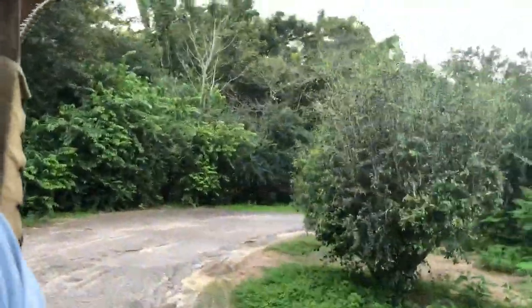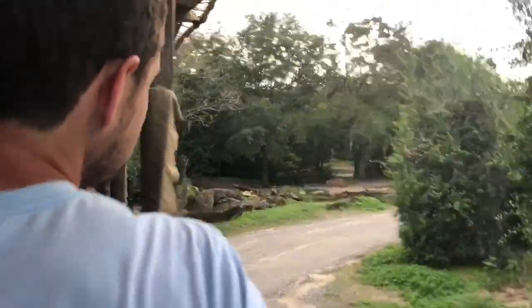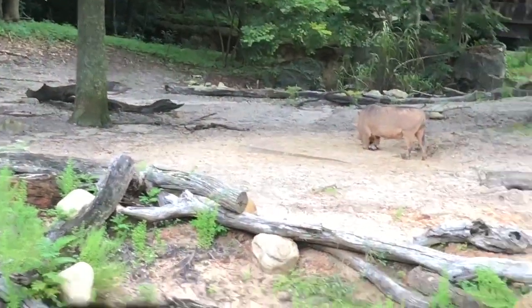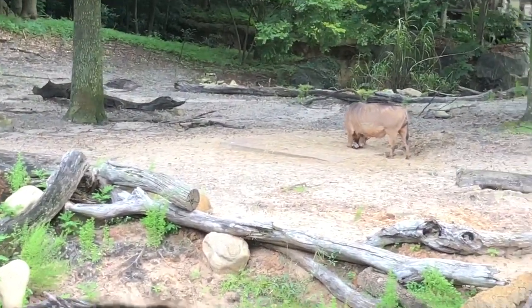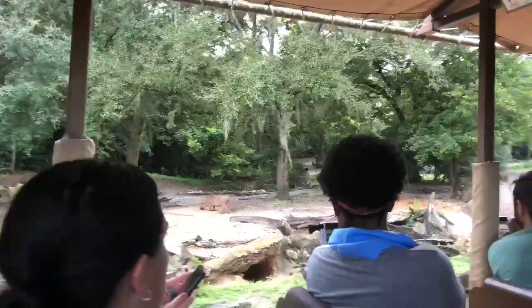Going up on the left, you can check out some warthog burrows. Oh, and a warthog. Warthogs use those big sharp tusks for digging. They use them for defense against predators as well too. And I love watching warthogs eat. They get down on their front knees. It's because their neck doesn't really bend too good, so they actually have to get down lower on their front knees. They use those big sharp tusks for digging as well as defense. So if you ever see a warthog go into a burrow, they're going backwards.